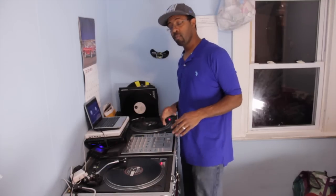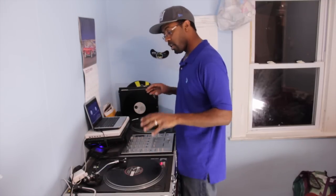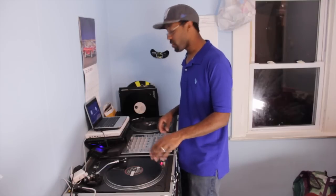So just keep that in mind when you're DJing and you're trying to practice your juggling: make sure that you try to throw a scratch in there, because that will give you the time that you need to spin it back. Because if you're using too much time using your fader while you're scratching, it's going to take the time that you need to spin that record back, and it's going to be harder for you to get it back to get quicker when you're doing your juggling.